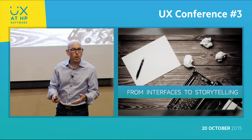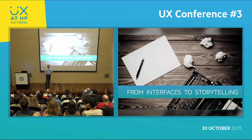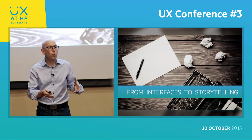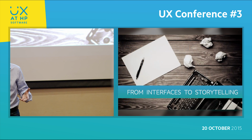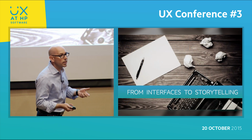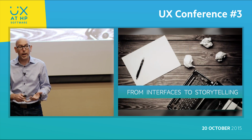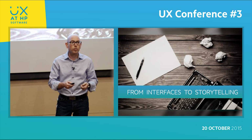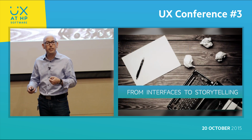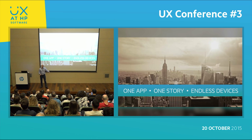But today, when you look at today's market of Internet of Things, everything's connected. The thermometer is connected, the car is connected, my smartphone, everything can connect and talk together. Then when you're developing an application, you're suddenly developing something that's more than one UI. It's an experience. And this experience that spans across multiple devices means that you're already telling a story. And one of the key traits that you need is to tell a good story. Because if you tell a good story, some of the parts of your story will have a UI to them, but other parts may just be elements connecting and giving a smart experience, or a smart insight, or giving you the exact thing you're looking for in the right moment, or connecting you in the right element. So in essence, it's all about creating one application, one story, but with endless devices.